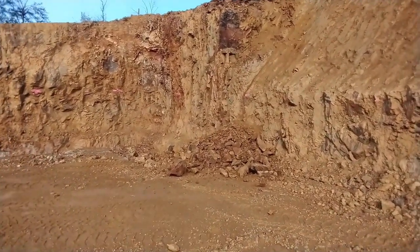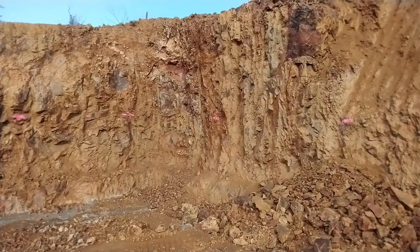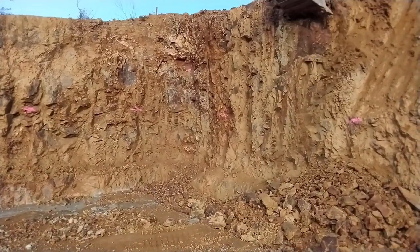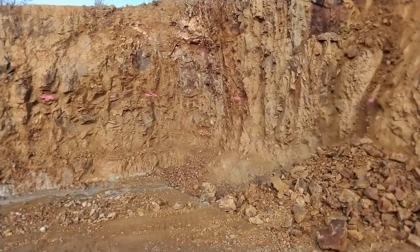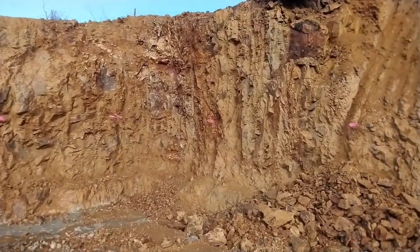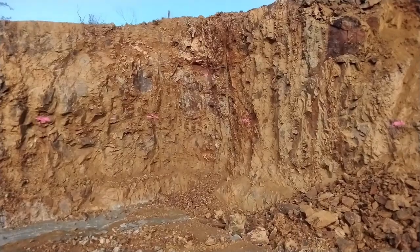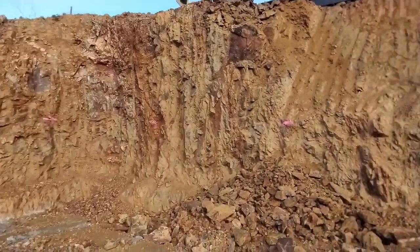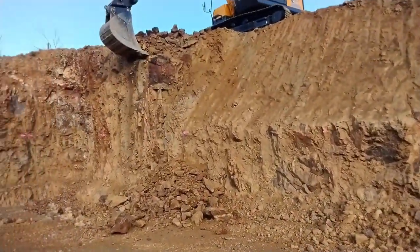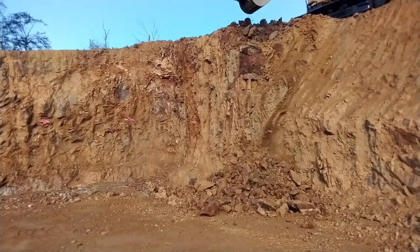We'll dig over until we get close to where the manhole sits, dig around it, and leave a column of rock, dirt, shale - whatever this weathered rock is. Then we'll cut down to the invert grade of the manhole and leave a little flat platform there so the manhole will be sitting on undisturbed material. That pink dot higher up on the bank is invert grade. When the guy doing the rest of the site work catches up, he can put it on grade - it'll be another eight to ten inches of cut after that.